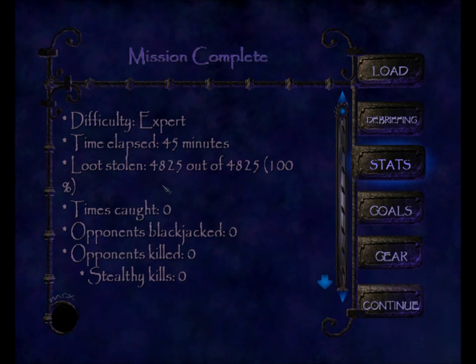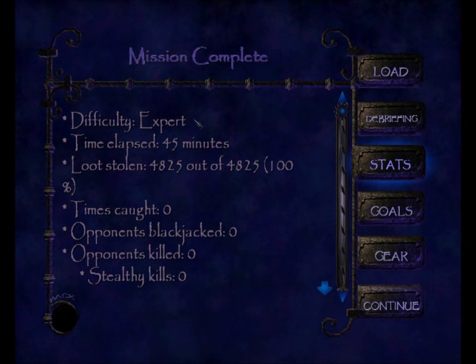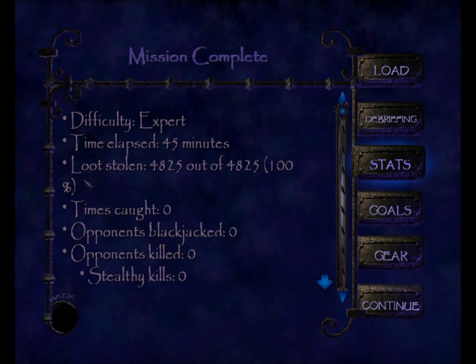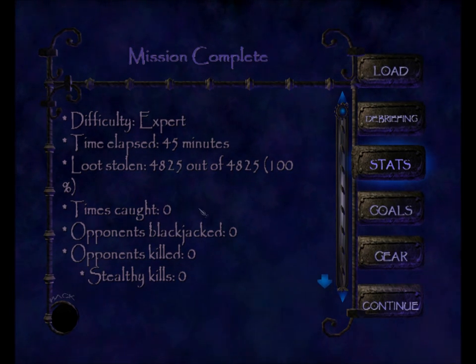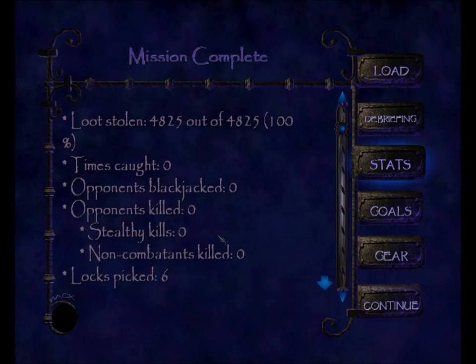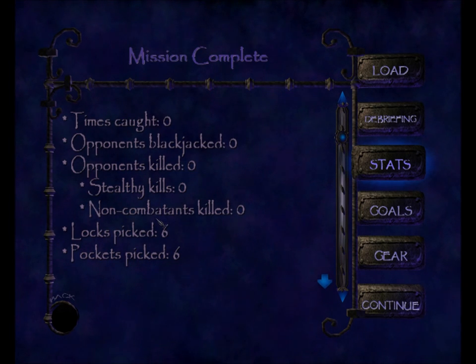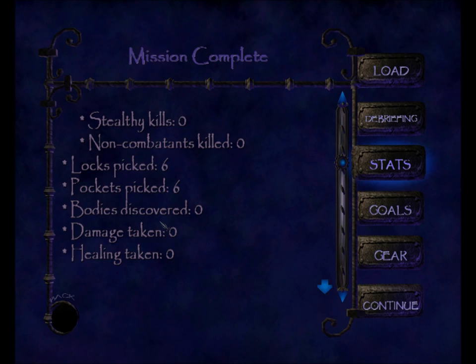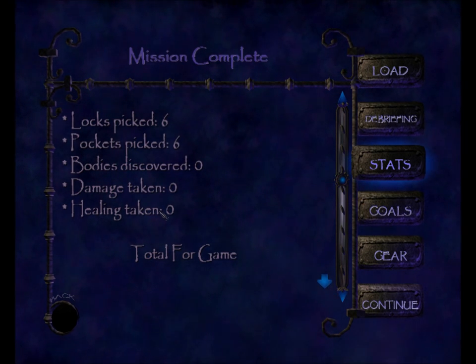Here are our stats. Difficulty expert, time elapsed 45 minutes. Loot stolen 4825 out of 4825. That's 100%. Times caught 0. Opponents blackjacked 0. Opponents killed 0. Stealthy kills 0. Non-combatants killed 0. Locks picked 6. Pockets picked 6. Bodies discovered 0. Damage taken 0. Healing taken 0.